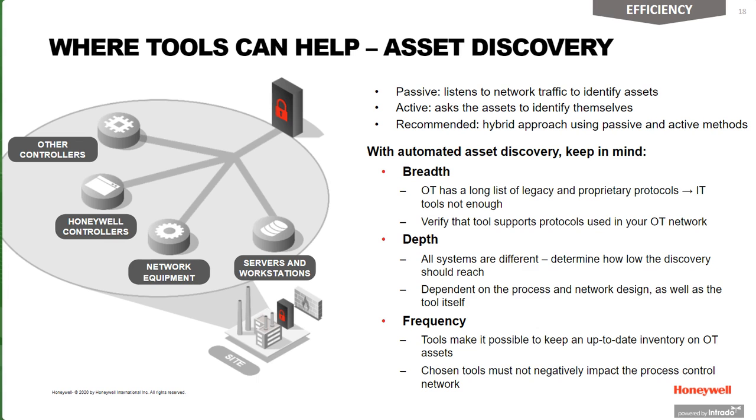The recommended approach is really a hybrid because, especially on the operational technology side, you have to be very careful with active discovery: when the system's running, you don't want to be disturbing it or loading your network. But at the same time, passive will not be able to get everything, especially if that equipment doesn't talk much, or if you want specific information around software or firmware versioning, then passive discovery won't cut it. So the recommended approach is to use a hybrid approach.